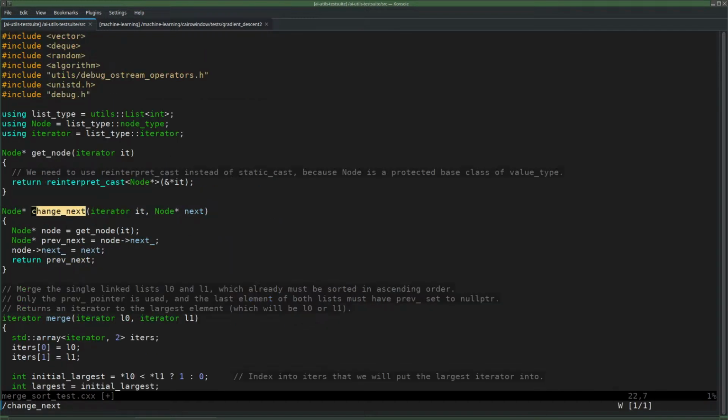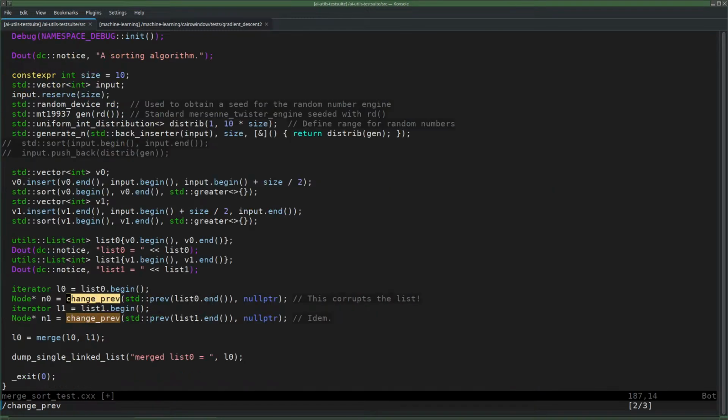Let me first do the change next. Change next. So the new previous. There's no change next used anywhere else. Get the node. Previous is the node's previous. Previous becomes the past previous. Return the previous.